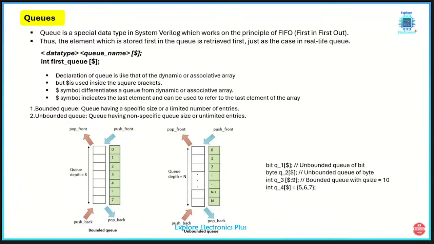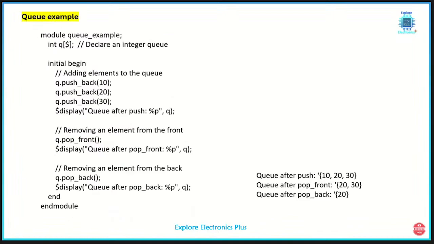Push will be used to put the value into the queue. And again, if you use push, it will be pushed to the next position. And whenever we use pop, the first value we have added will come out. That is the push and pop functionality. And also we can use pop front, push back, and pop back as different methods of a queue. Now let us see an example for that.